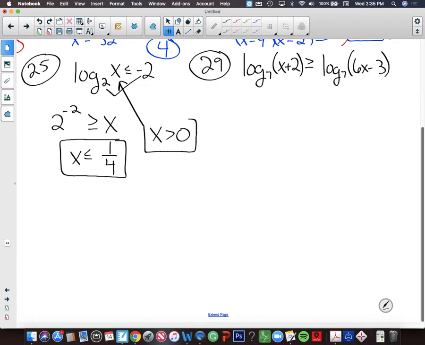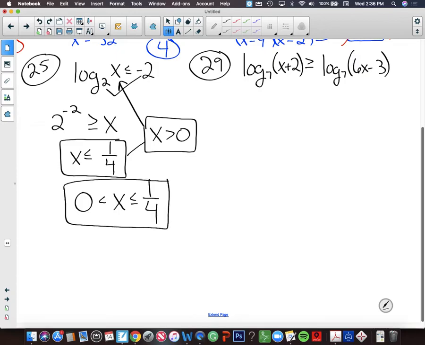So we have to put these two inequalities together to make our answer. Because this one says I need stuff that's less than 1/4, and this one says I need stuff that's bigger than 0. So let's put them together. Way back in the day we did these: the smaller number goes on the left, the x is in the middle, and then the bigger number is on the right. That right there is your solution. A lot of the time with these you end up with compound inequalities like that because of your constraints or your restraints with the logarithms.